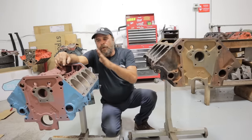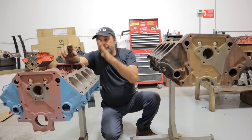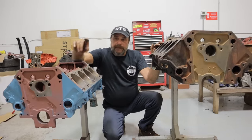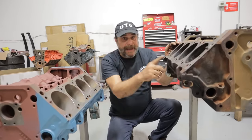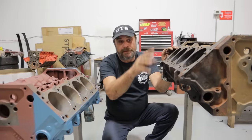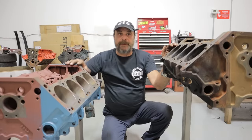On the bottom end, just like the LA motor, the 5.2 Magnum — the 318 Magnum — is internally balanced. So flywheels, torque converters, and harmonic dampers will interchange between the 5.2 LA and the 5.2 Magnum. You have a different situation with the 360 and the 5.9 Magnum. The 360 is externally balanced; it uses a special damper and a special flywheel or weighted torque converter. The 360 Magnum and 360 LA don't interchange because the Magnum uses a connecting rod sized approximately between the early 273/318 rod and the 340/360 rod, so the balance points, damper, and flywheel weighting are all different.